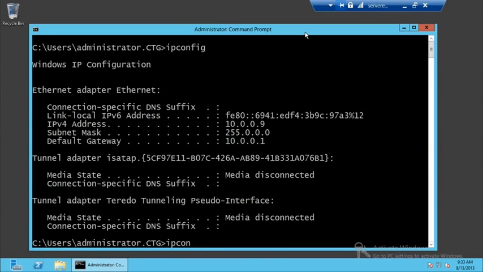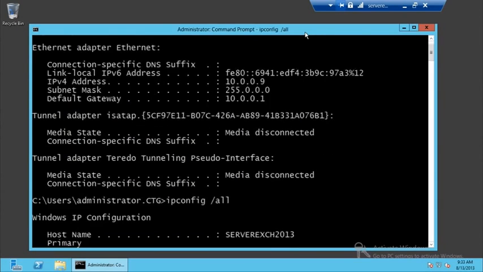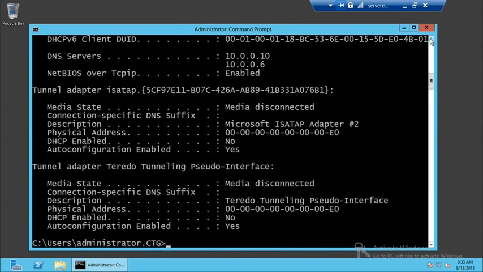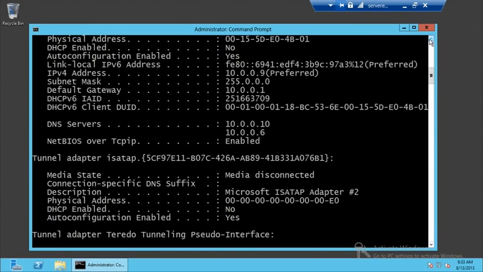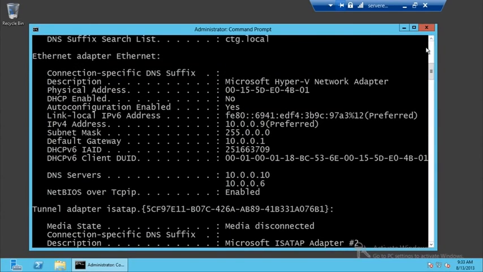ipconfig with the switch we talked about gives you much more detailed information. It lets you know what kind of adapter this is. In this case, I'm running Hyper-V. So my main network adapter is actually a virtual adapter. It's not a physical hardware network card. IP6, IP4. This adds DHCP information, if it's being used. In this case, this is a server, so it's not. I've got a static IP. NetBIOS over TCP/IP enabled if you're using it. Just more information, much more information.